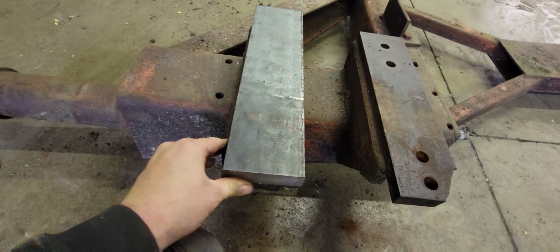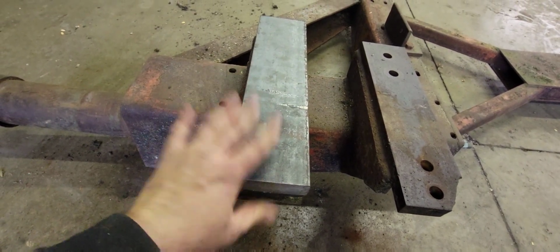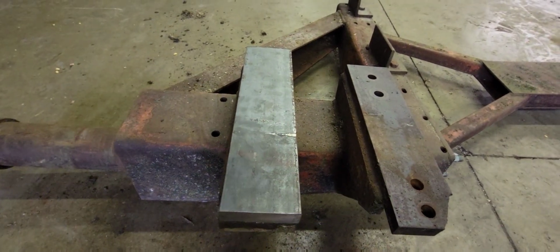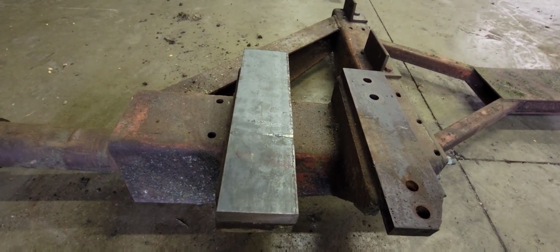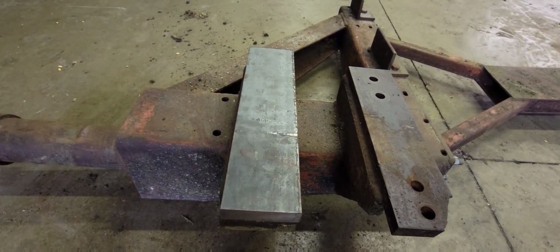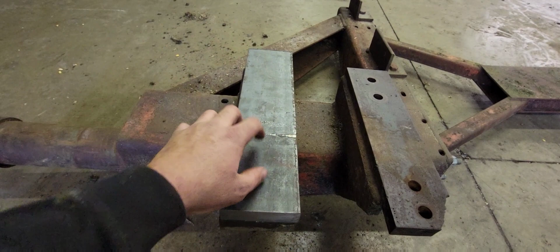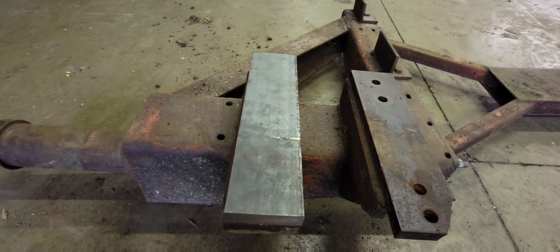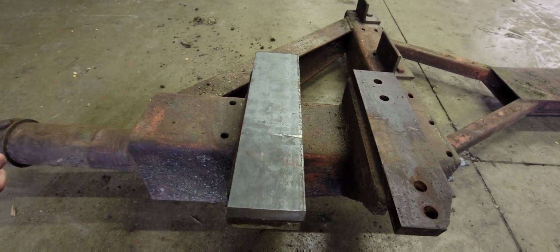So we're going to go back to the Evolution saw, and I'll show you how I cut this one, and then I will cut the other two, and then we will start marking out our holes, and we'll get the DeWalt magnet base drill, and we'll get the holes punched in these, and get them bolted back to the track frames, and then we can slide it back up under the combine.